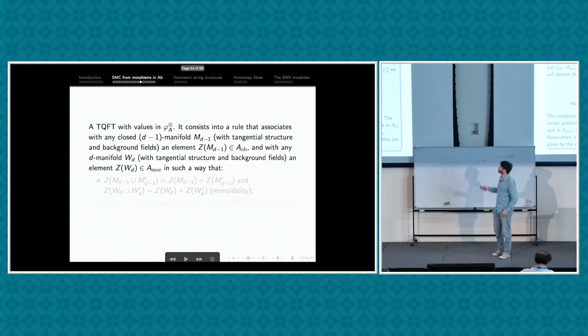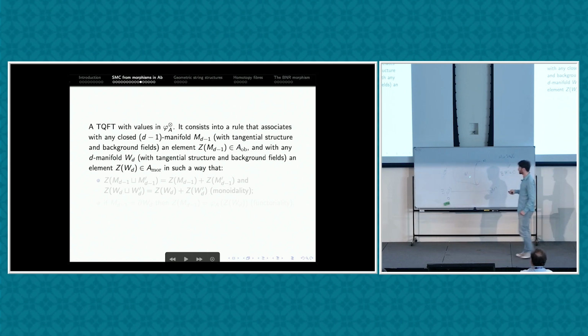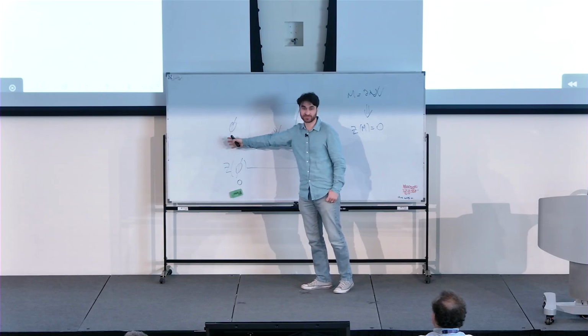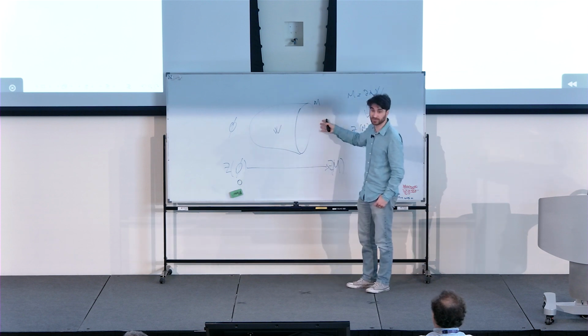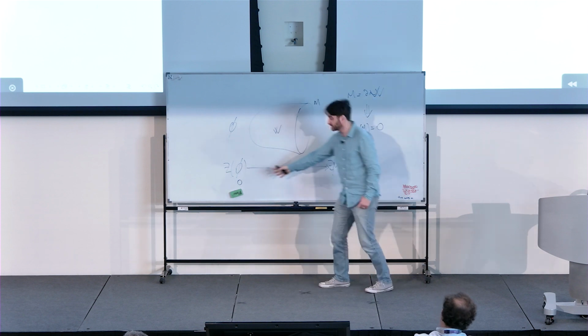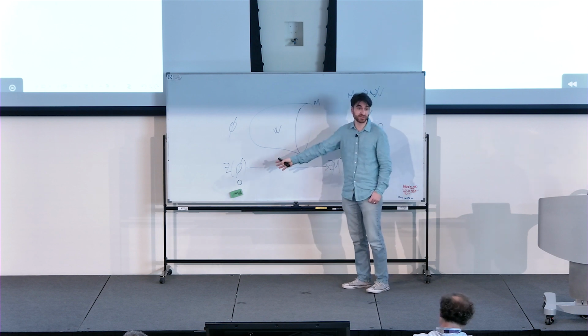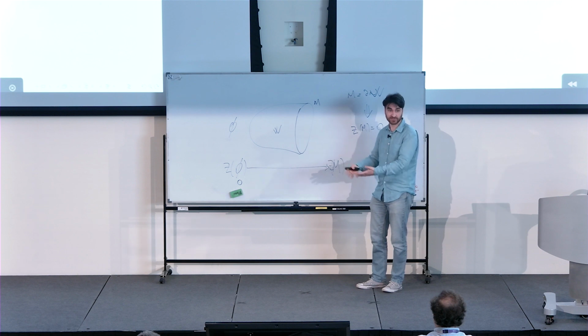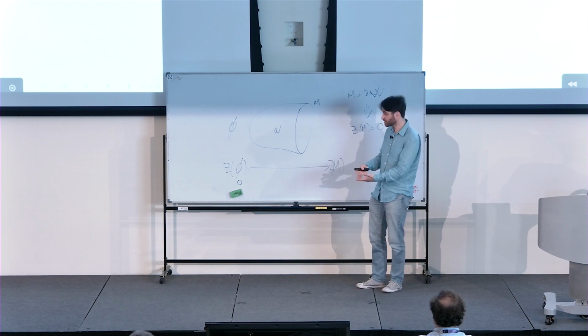So let's see some examples of this. What will be the general structure? Something like this. But now the object M will go to an object, and a morphism, say a bordism from the empty set to M, will go to a morphism, but this morphism will not necessarily be the identity. It will be some object in the space of morphisms.